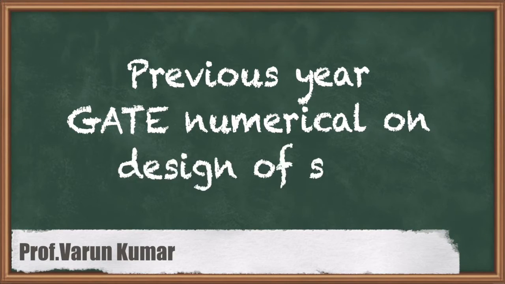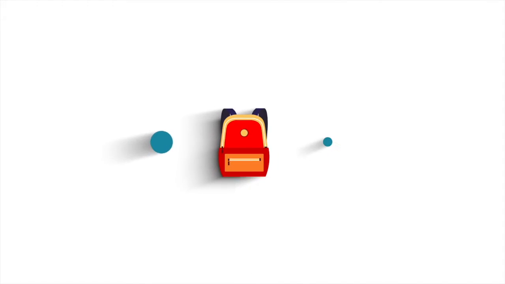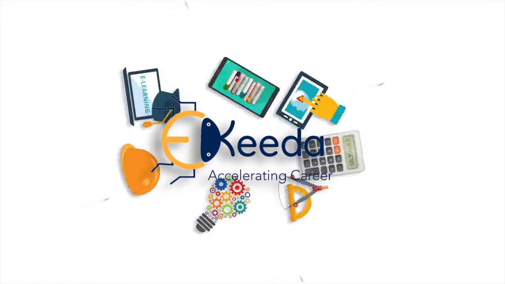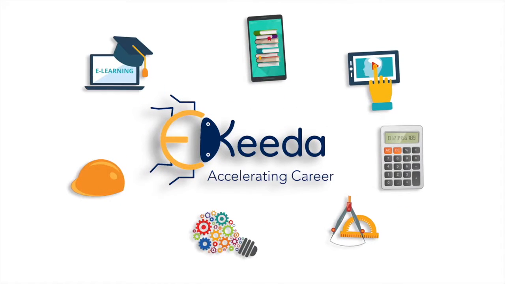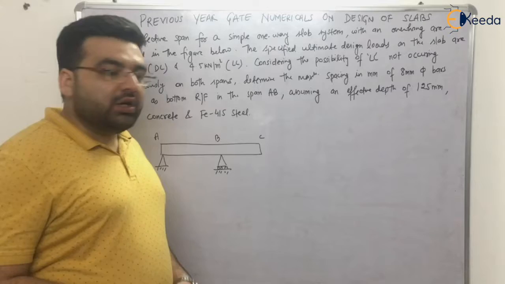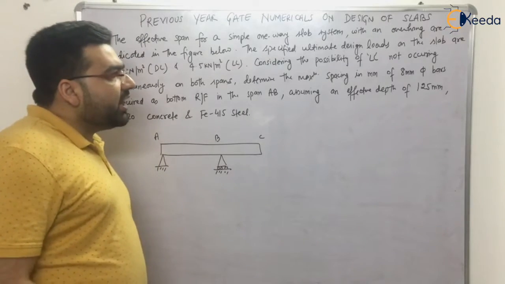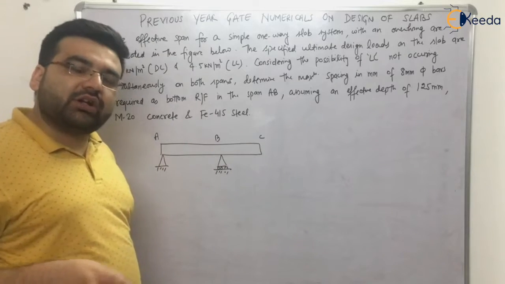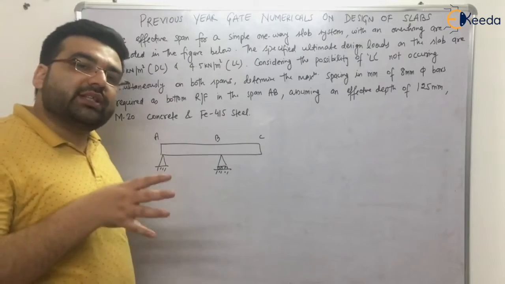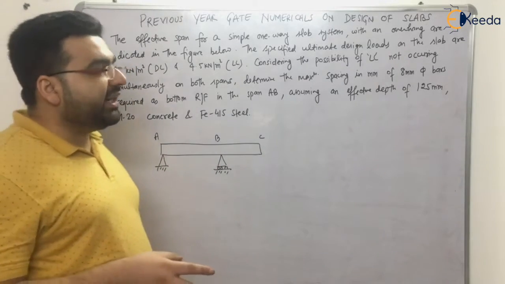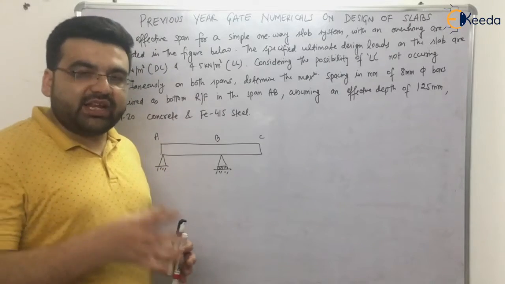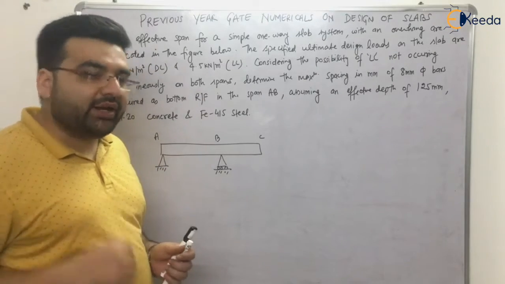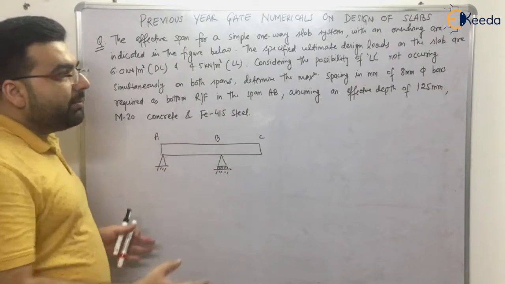Subject concrete structures, chapter design of slabs, topic previous year GATE numericals on design of slabs. So students, I have looked around the last 20 years and this is the only numerical which I have got in the past 20 years. So you can see how much weightage design of slabs carries in the GATE examination, which I was already telling you. But still it is going to be a big numerical.